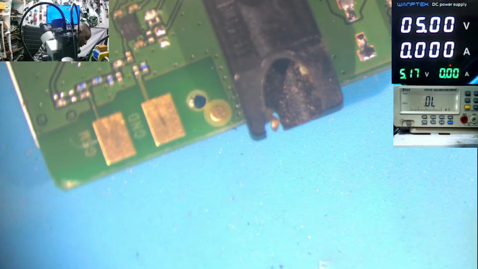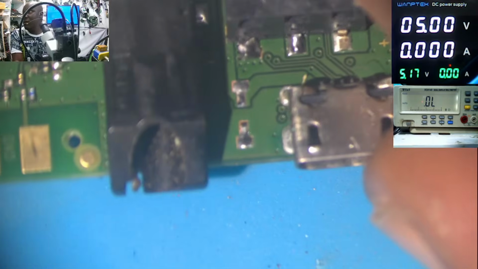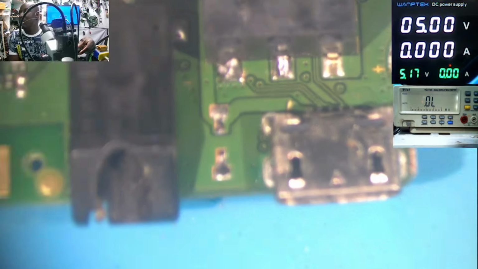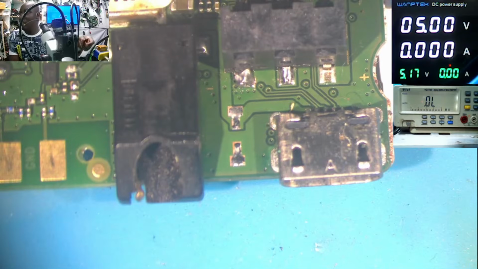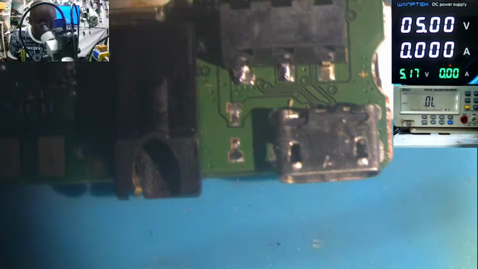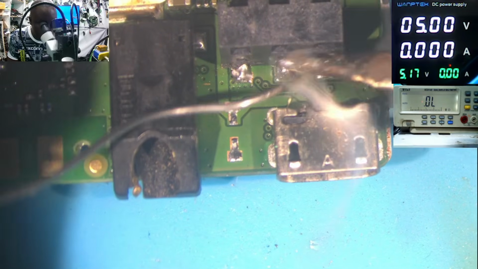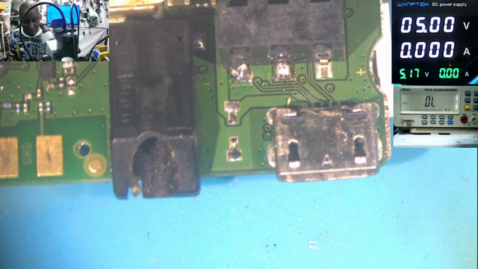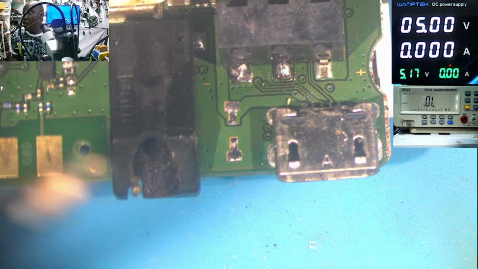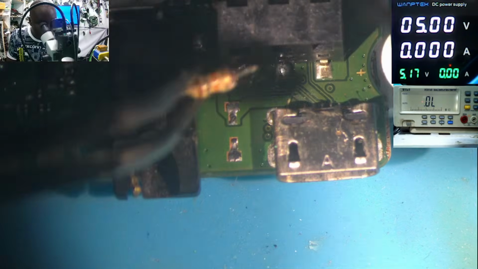We'll connect this resistor straight away to ground. We are connecting our resistor to ground.